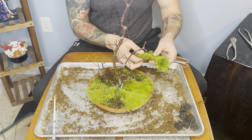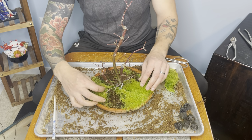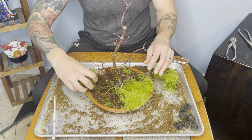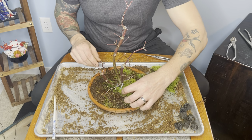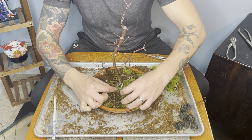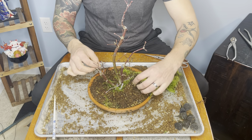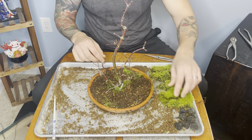It's really good when you're in the developmental phase because it covers the surface really well and works great for moisture retention while you're trying to develop the roots of the tree. When you get into a full planting though, this stuff grows a little too vigorously and can choke up and keep the trunks of the tree a little too moist. So we may want to try to go for a moss that's a little finer.